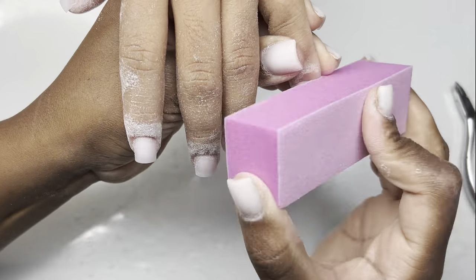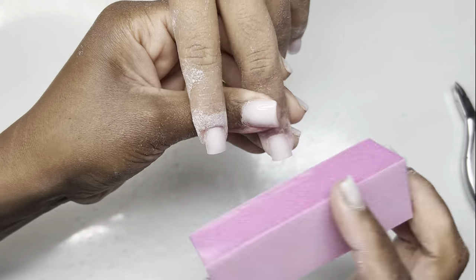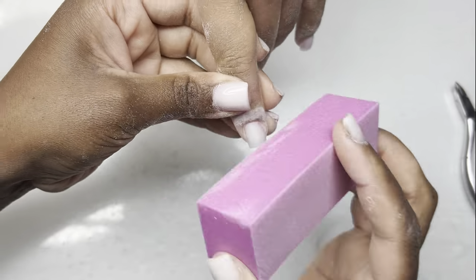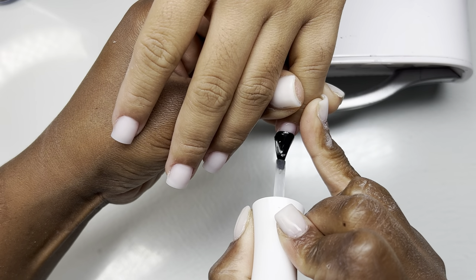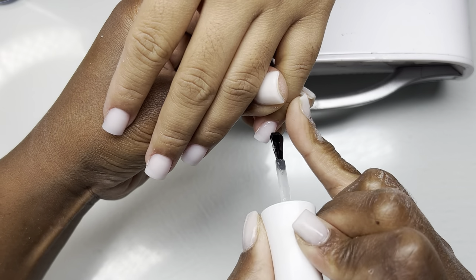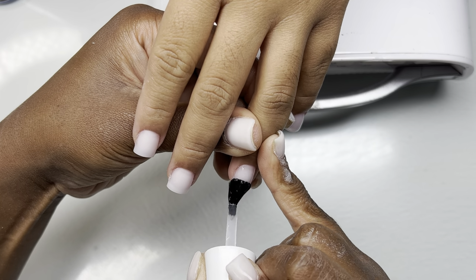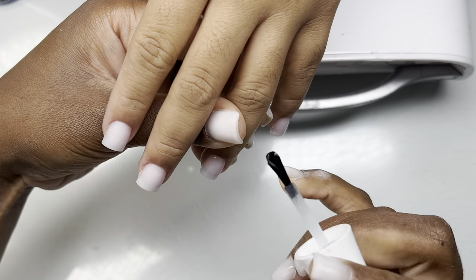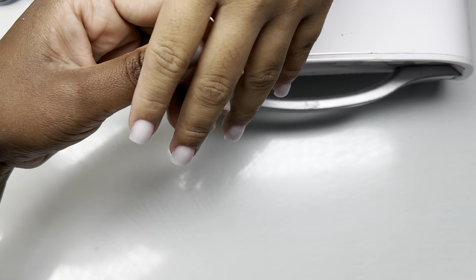Alright, so now I'm going to go in and buff the nail out with my buffer just to ensure my application is as smooth as possible when I go in with my gel top coat. Now going in with my no wipe gel top coat, a little goes a long way, so you don't have to apply too much, but if you do, you're going to have gel top coat roll over to the side. But either way, I still wipe the sides just to ensure that my shape is still there before curing it under the lamp for 60 seconds.